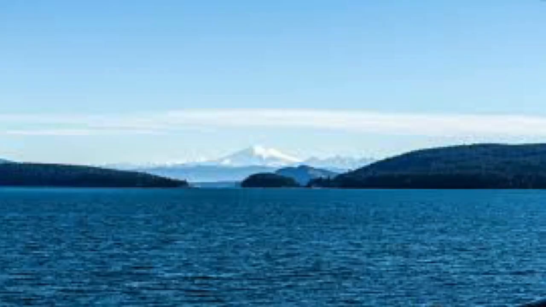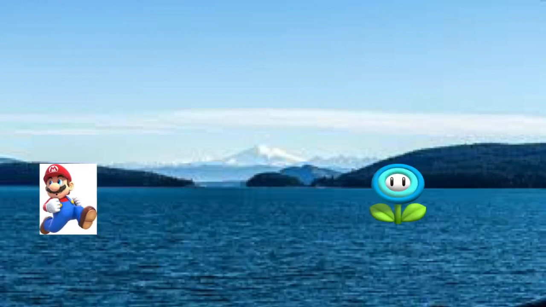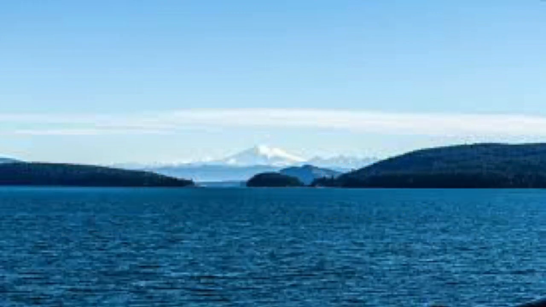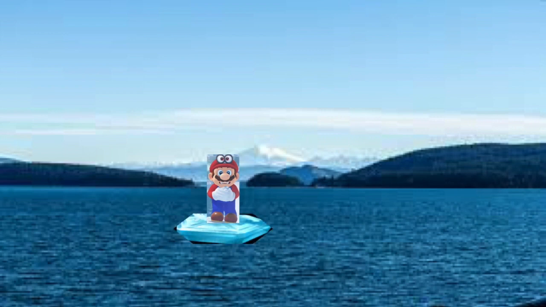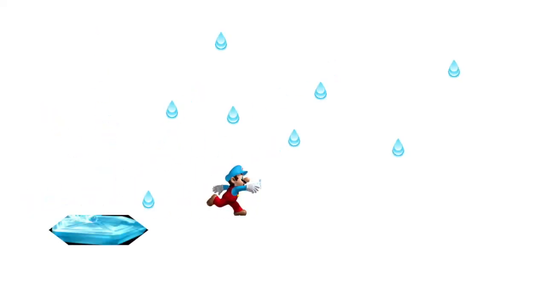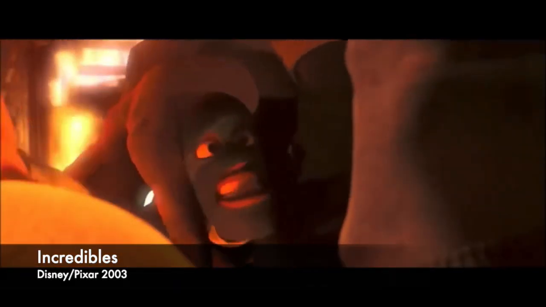If you're going to walk on water, at least do it the cool way, where it's not frozen already. In this game, the Ice Flower operates by making Mario so cold that he freezes the water underneath him, creating hexagonal ice plates, which he can stand and skate on. Not sure how this works on lava. I guess he just uses the water in the air. There is no water in this air!